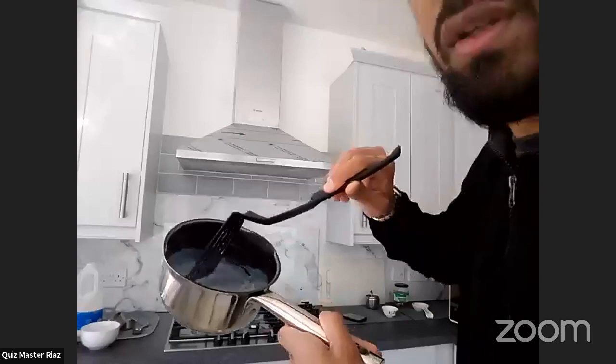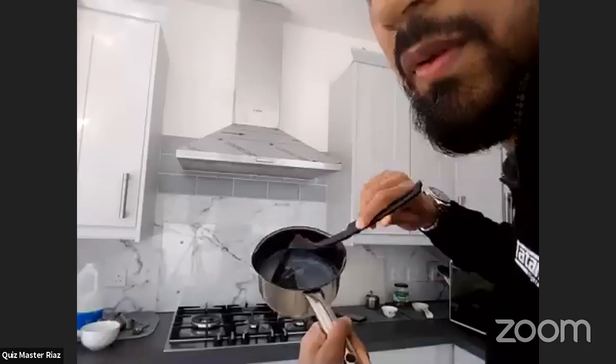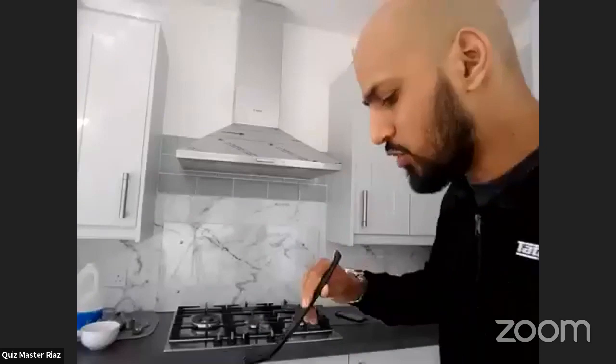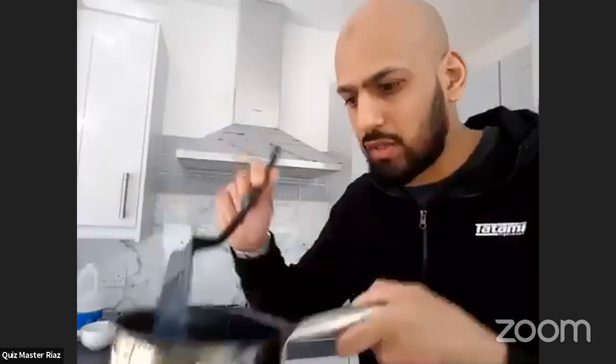Can I see your one? Yeah, I don't need my camera, but you can see the bottom of my pan where I'm scraping it. Oh, yeah, you can see it sort of leaves the bottom. Okay, so that's quite good. What you do need to do is keep mixing it though, because otherwise you're going to get little clumps on the end of your spatula, which you don't need.